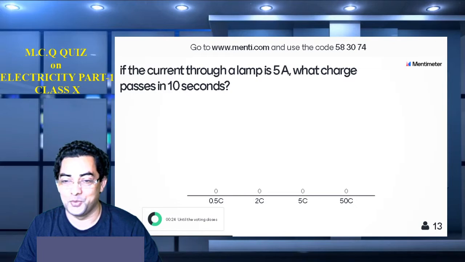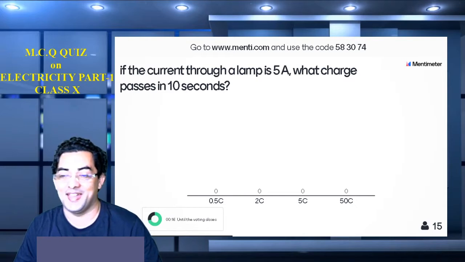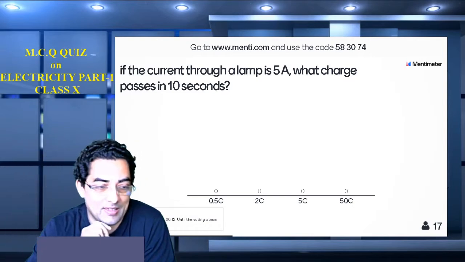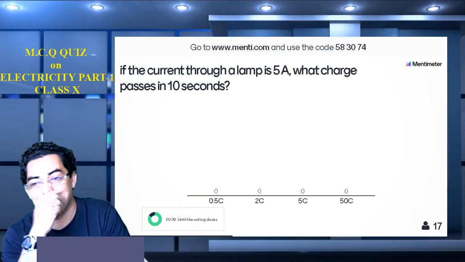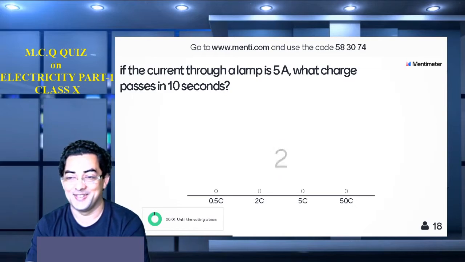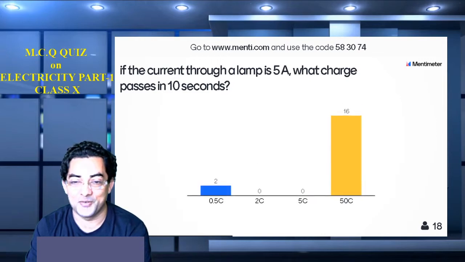I know you all are super excited, want to come in the top 10. This was a numerical question. Let's see how many of you get it right and how many of you get it wrong. Let me guess myself. Suppose there are close to 20 children, then I think 15 of you will be right, 5 of you will be wrong. That is my prediction. Let's see about my prediction.